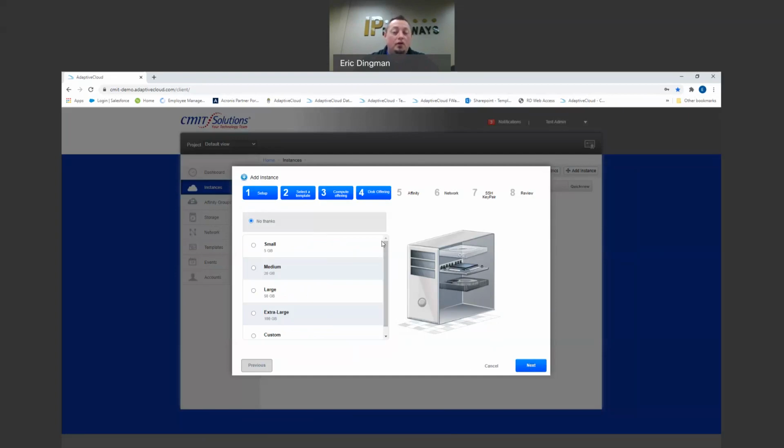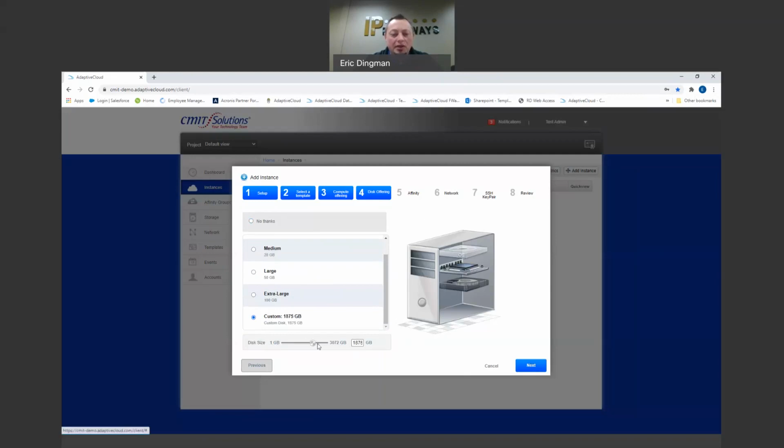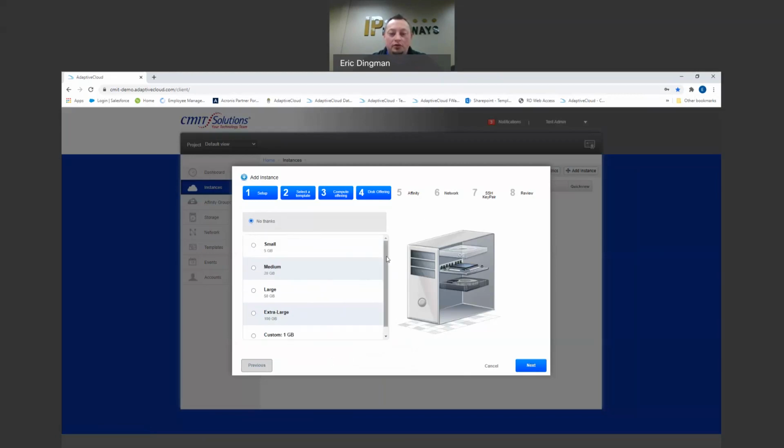And then additionally, I could create an additional disk. I have the opportunity here. So if I want to create a data disk, say maybe a D drive, for example, in Windows, I can do that in this option. I can say custom, and on this slider, I can go up to basically, say, 3 terabytes, but I can enter whatever size is necessary in this box here additionally. And then that will get provisioned and made available to our operating system there.